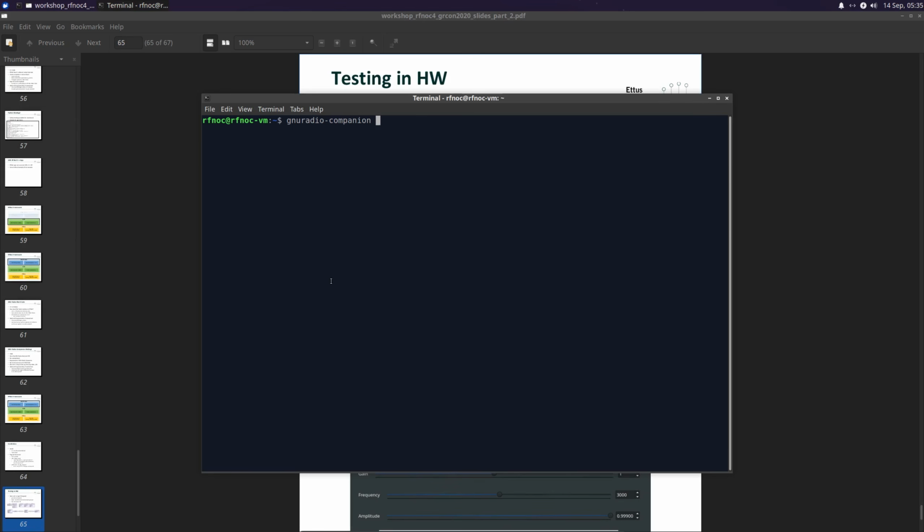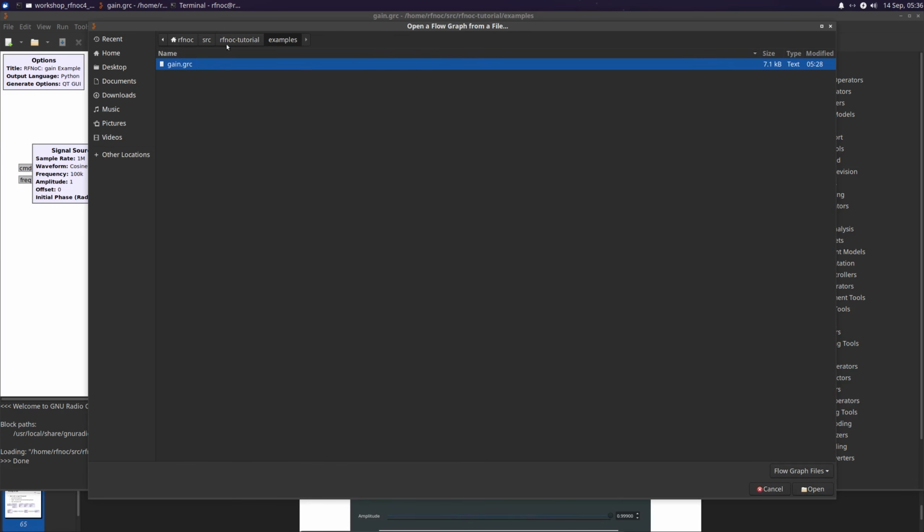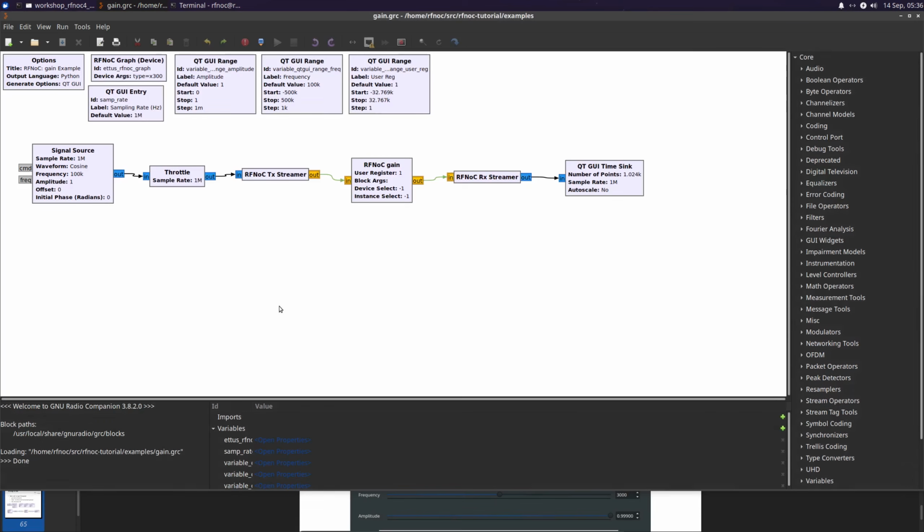So first, let's open up GNU Radio Companion. It already has our gain block opened here, but as you can see, it's in the source rfnoc-tutorial examples gain.grc. It's already open because I've opened it before.